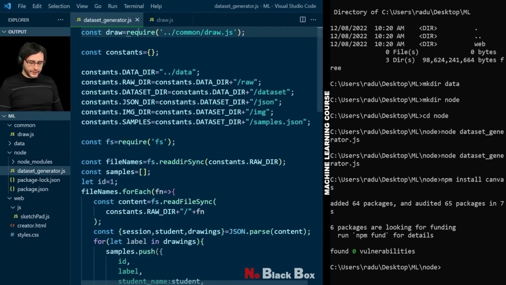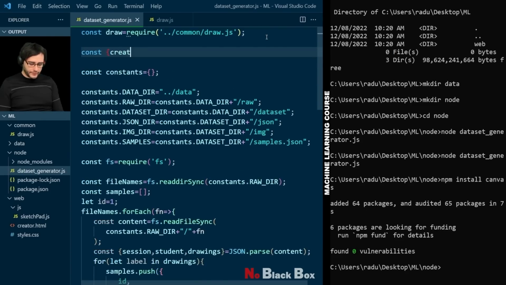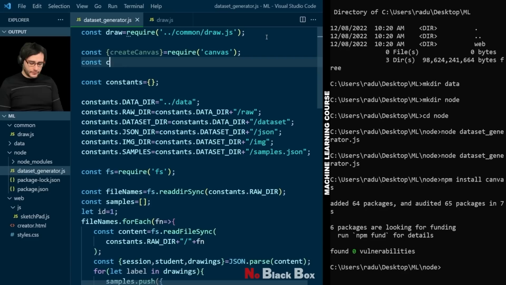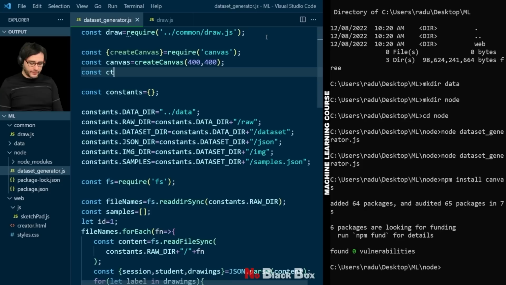Now, back in our dataset generator at the top, we can require the createCanvas function from the canvas module and use it to create a canvas of 400 by 400, the same size we had in our drawing app. We can also get a reference to the drawing context, same as in the web version.